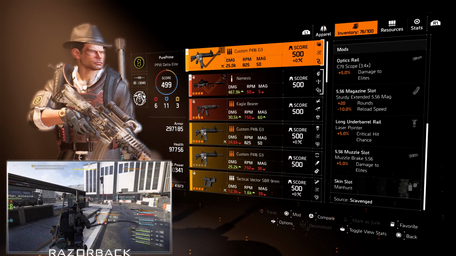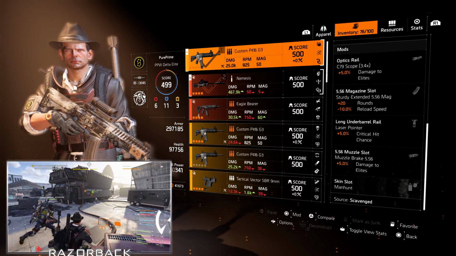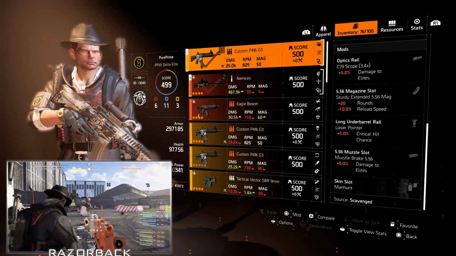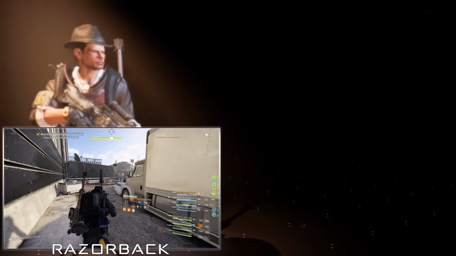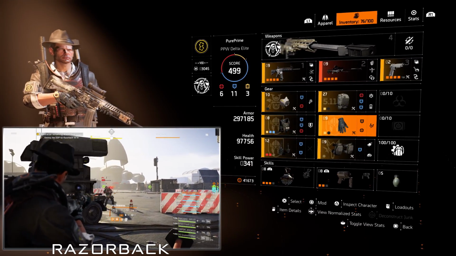I have an 8% damage to elites as well, but this scope will activate the Preparation and give me a 25% headshot damage. And then I went, of course, for the sturdy, the 20 rounds and minus 10% reload speed. And then I went for 10% damage to elites with the laser pointer and a muzzle brake 556. And yeah, that's pretty much the build, guys. And let's get over to the stats.